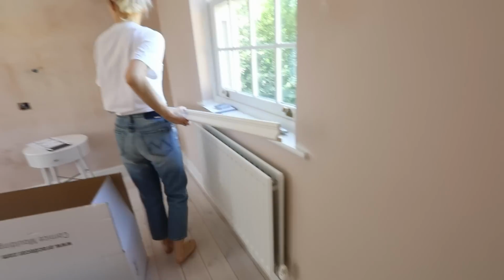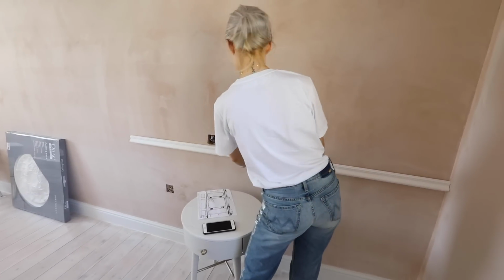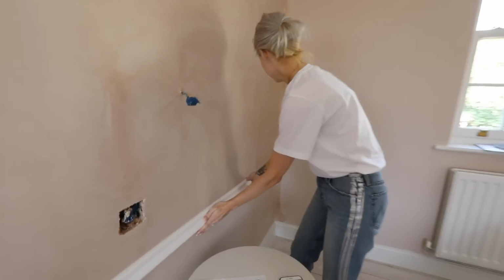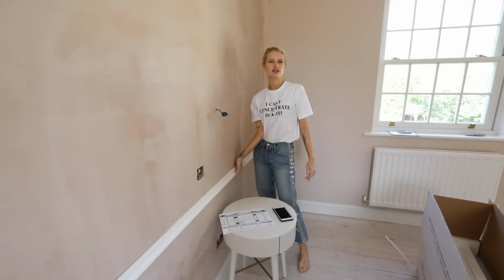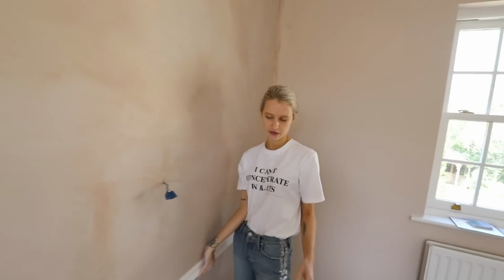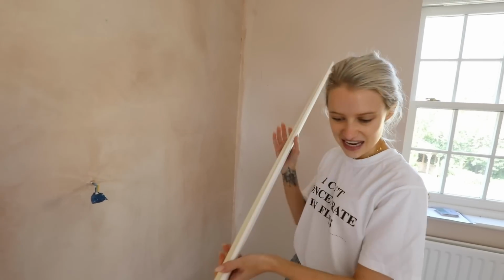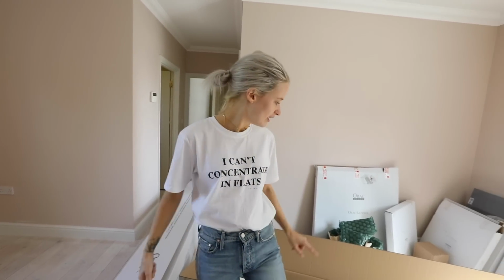All the way around. So then when it's with this, maybe we go a little bit lower so it's almost above this, so it's halfway between there. Obviously the lower you go, the taller the panels at the top can be. Yeah, and I think that would look better, taller panels. Don't you think? Yeah. I think I need you to hold it really, but that's the dado.